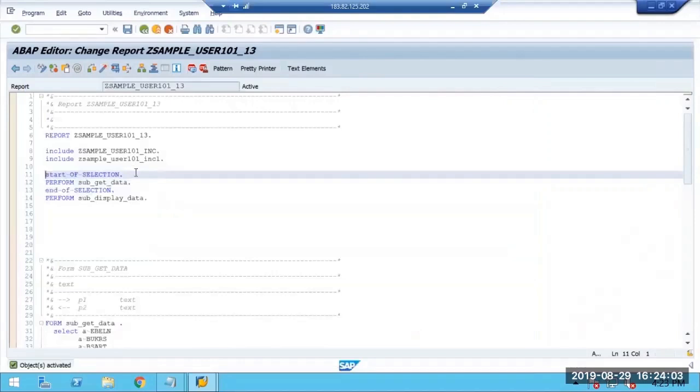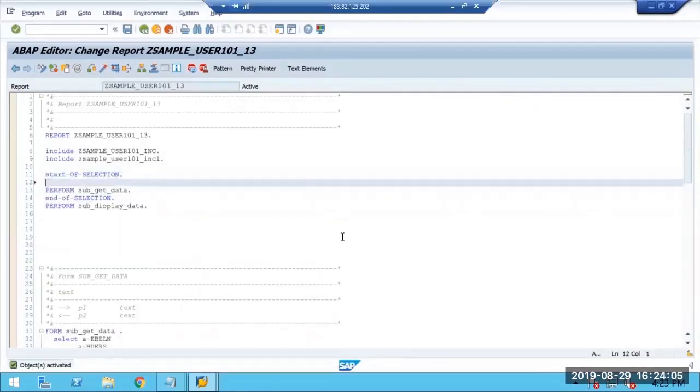You can also write some comments here, like get data from EKPO, so that something is there to understand.